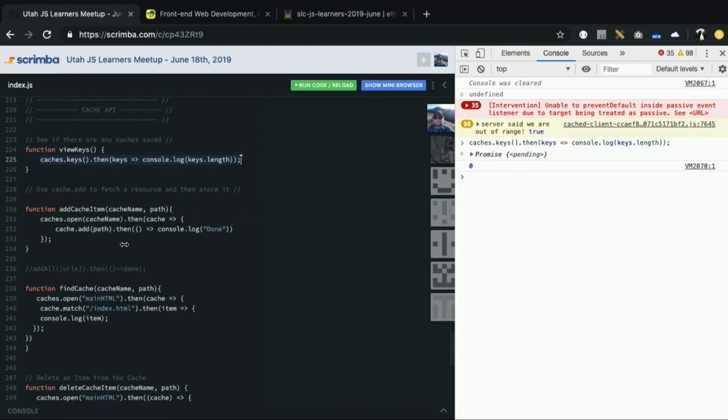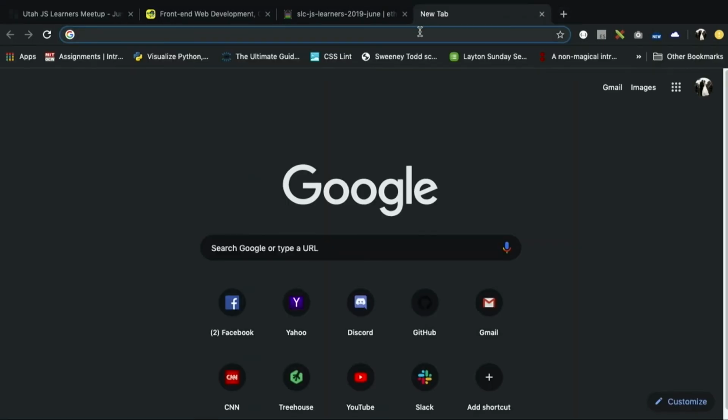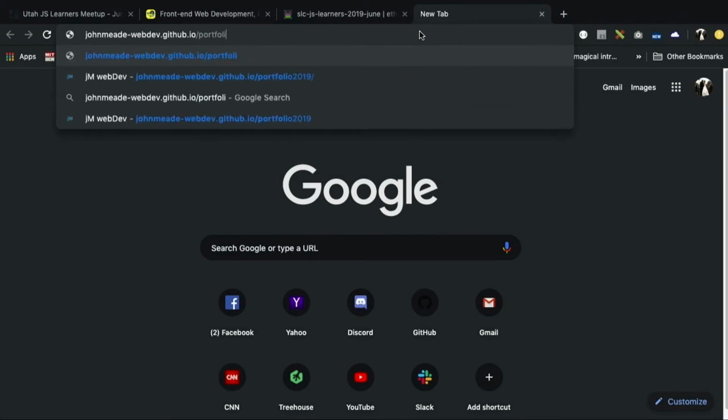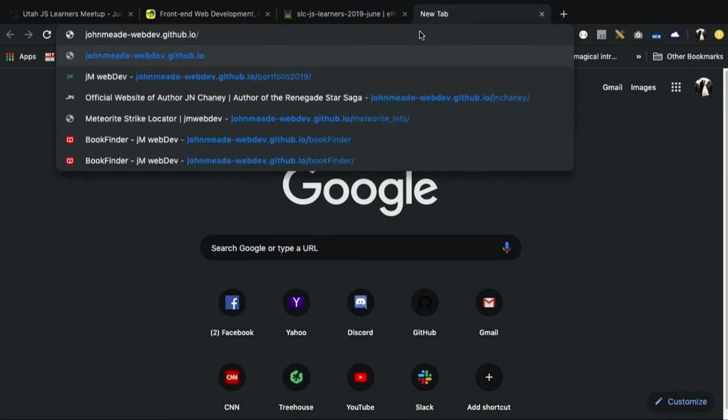So you could have it as your home path, your index.html, or the path for images or whatever you want. And then I'm going to console log done. I'm going to show you this on another website, which I'm going to end up using this on, but I haven't implemented it yet.